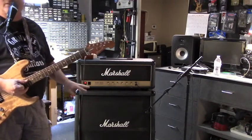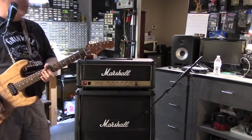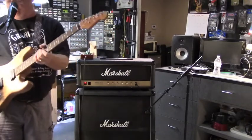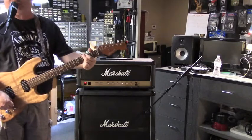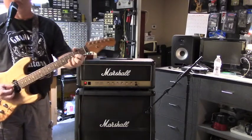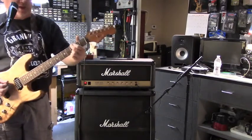Six knobs, that's the max you should have. You can do everything you need to do with one channel. You heard how grimy and gritty that'll get. You turn down the volume control on your guitar, which is something some guys forget about, and you've got a perfectly wonderful clean tone that'll get you there and back.